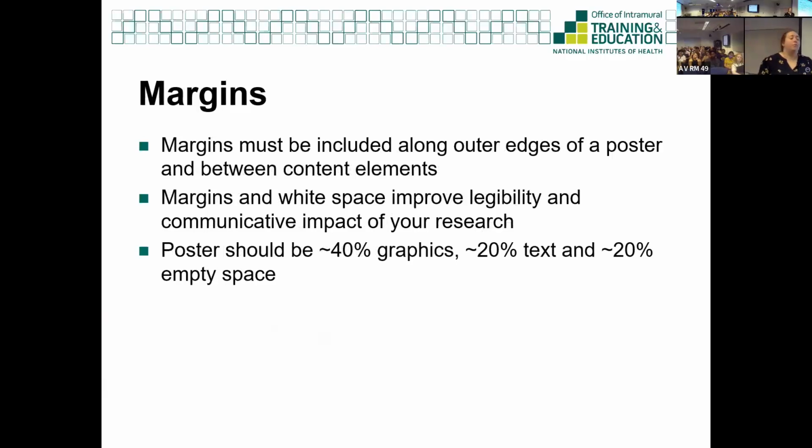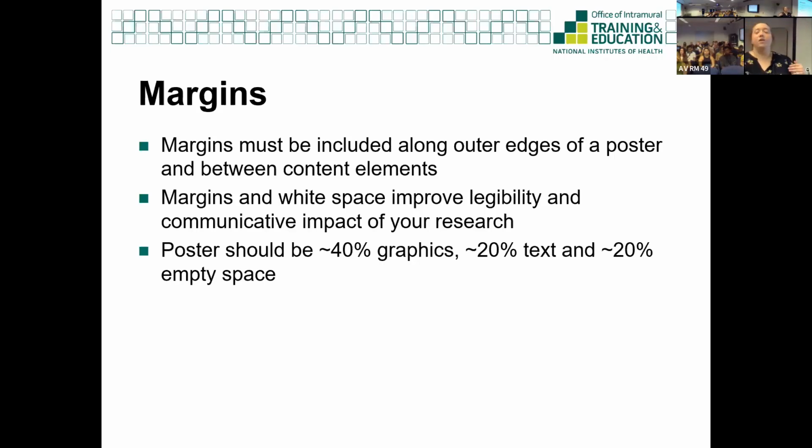Margins are another really important thing to think about here. This last bullet point here also may seem wild, but about 20% of your poster should be empty space. Only about 40% of it should be the pictures, the graphics, the schematics that you have. 20% is text, that's it. And another 20% of your poster is blank space. Where does this blank space go? This is the white space, this is margins around all of the individual sections.